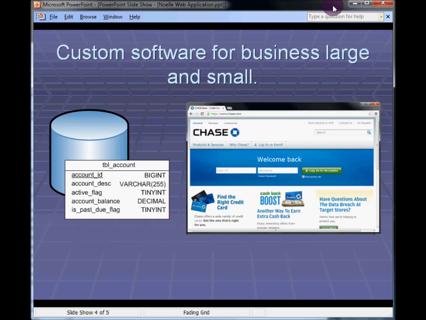And if we expand on this example, take for example a banking website. You would type your username and password into the website's webpage, and behind the scenes the web page is going to the database, looking up your username and password, looking up the account associated with that credential, and then ultimately saving this information and sending it back to the web page to display to you.